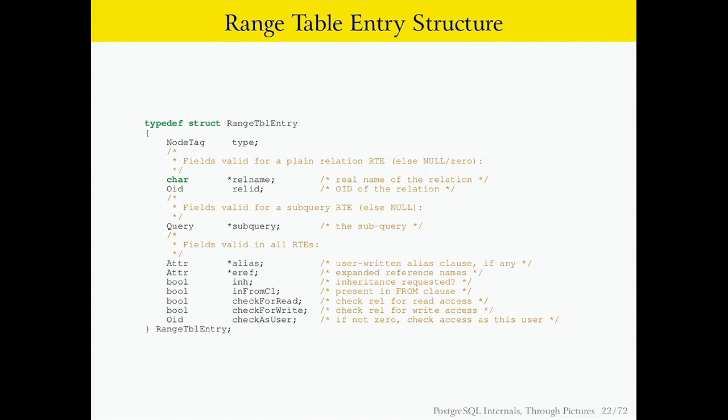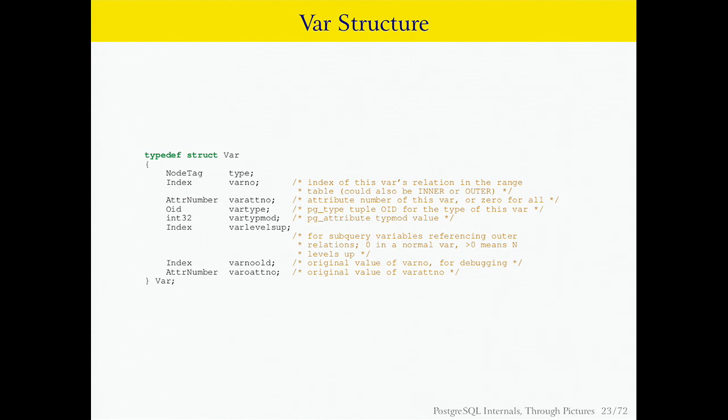Views have rel IDs. A view has a rel ID. It's defined in PG class, so that would definitely be there. The rel name would be the view name. The type would be range table. And then if you have an alias or some checks in there, there's a whole bunch of stuff you can do. But effectively, you have a range table, and then you have the vars that go with your query.